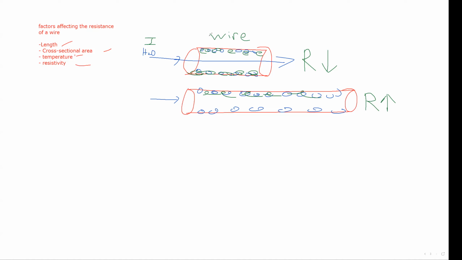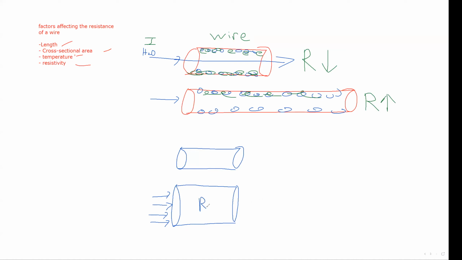Okay, so from here, I want you to remember this. It will be the exact same concept for cross-sectional area as well. If I have a wire of this cross-sectional area versus a same length wire with a much larger cross-sectional area, which one do you think the current can easily flow through? Larger cross-sectional area. Yeah, this one, the current can easily flow through here, right? So this one will have a higher or lower resistance? Lower resistance. Yes, very good. This one will have a lower resistance compared to this one, which has a higher resistance.